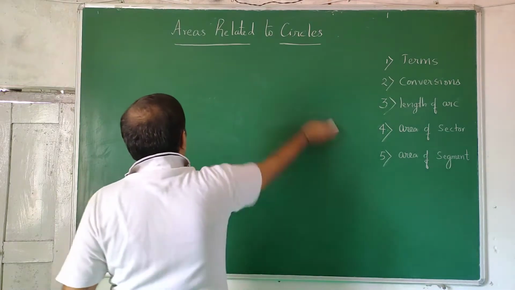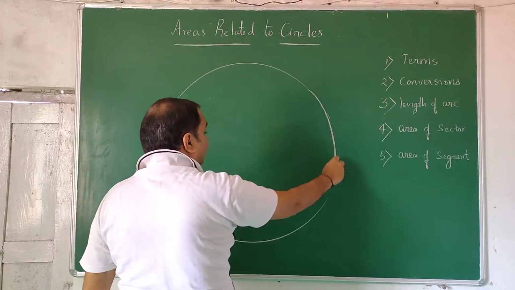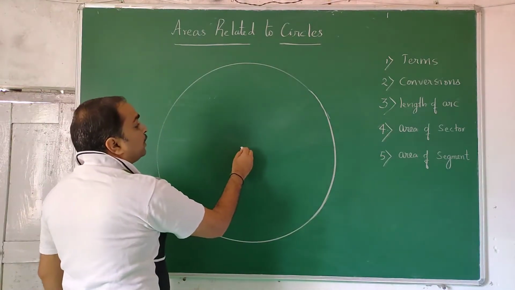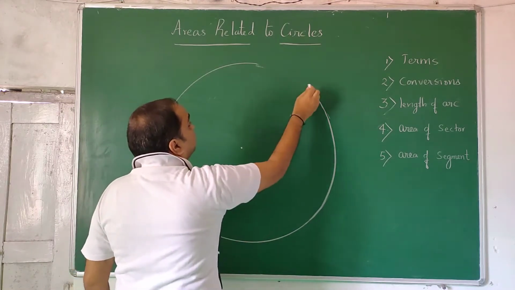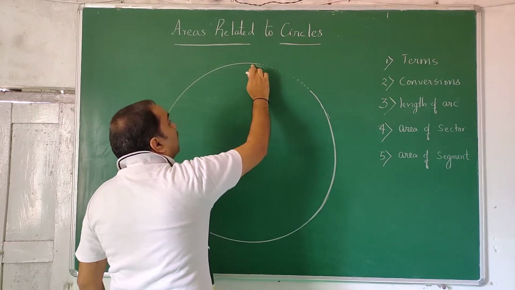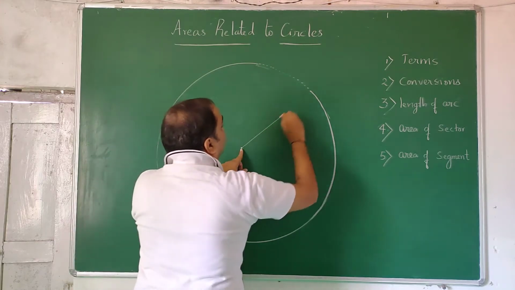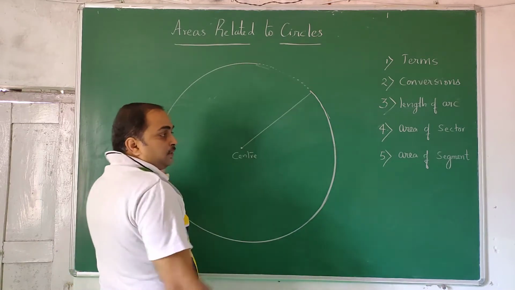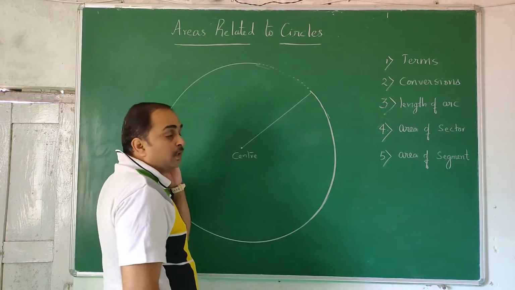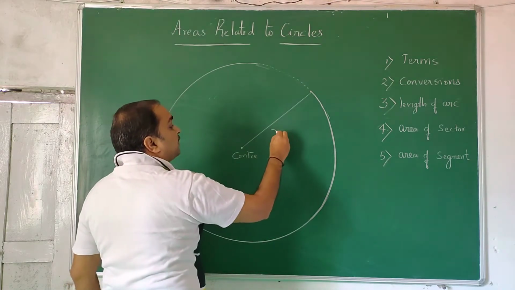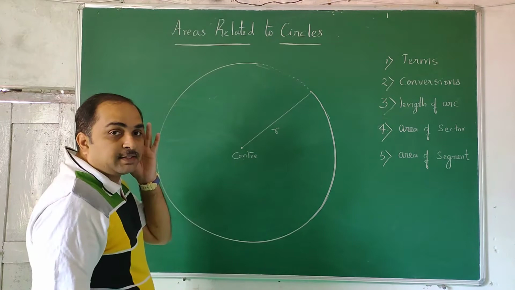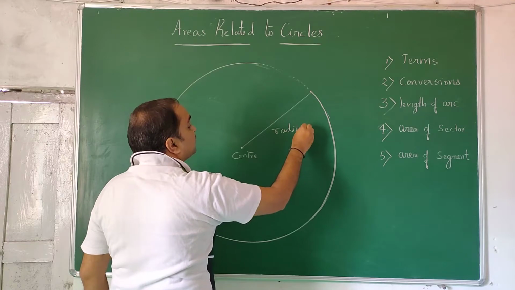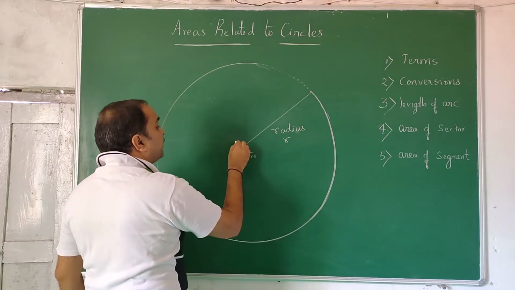So let me draw a circle first. So this is a circle. We define circle as a locus of points. We go on, put some points. All are equidistant from this point, and this point is called center. This locus of points which we span like this is a circle, and each point should be at the same distance, and this we call radius. Generally radius is represented by symbol R, center is represented by letter O.